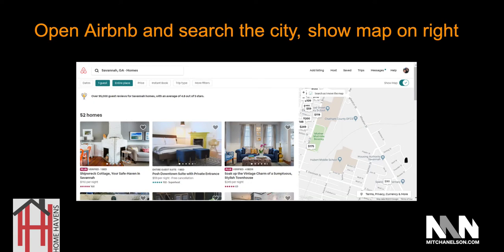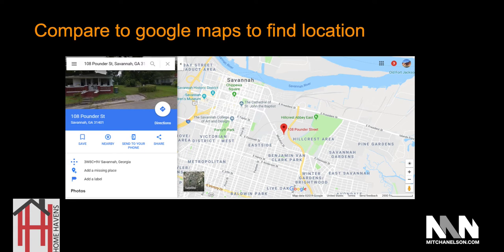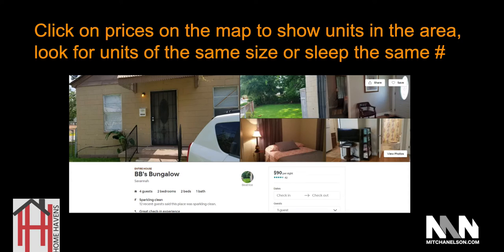From there, these little prices, the little numbers you see showing up in the map are properties and their price, that's their minimum price per night. So you're able to see general areas, it's not specifically pinpointed, general areas where other properties are around yours. So compared to Google Maps, you have to flip back and forth just like this to see exactly where 108 Pounder Street is. And click on the properties, so those little numbers you saw on the map that are close by yours, click on some of those, open up a handful of tabs, and click on the prices. So once you've clicked the prices, it will show the listing.